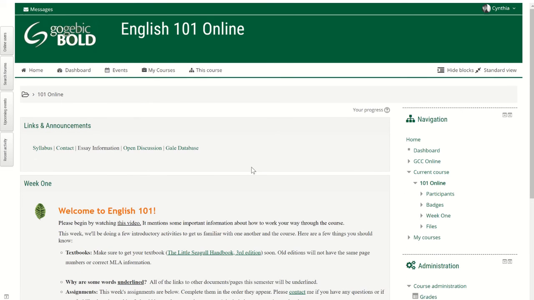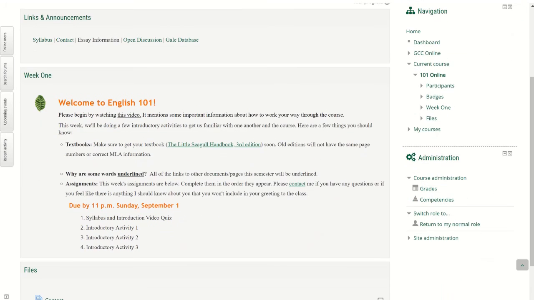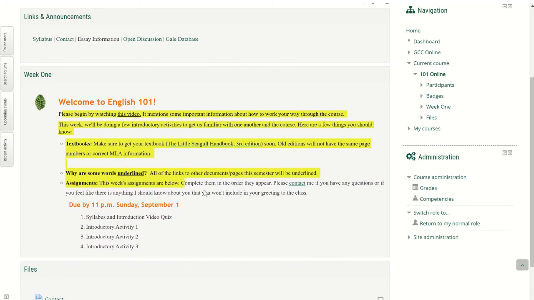I think the most important thing to do when you start a new week is read the message that I've written. This is going to put things into context, explain things, talk about due dates. So you don't want to skip those because you might miss information that makes things clear later on. So what you're going to do now is after you read this message, you can go ahead and start on these activities. Once you see they're orange, which means they're live, you can click on them and go through them.